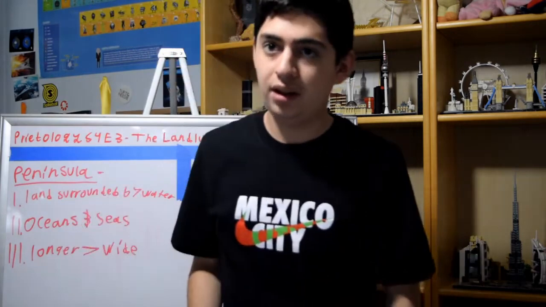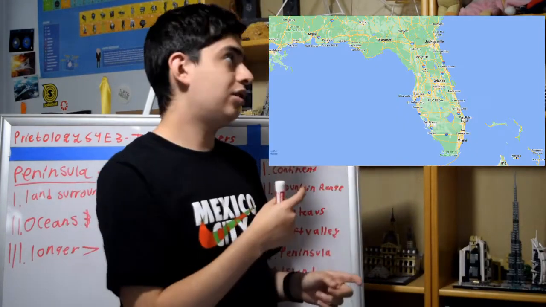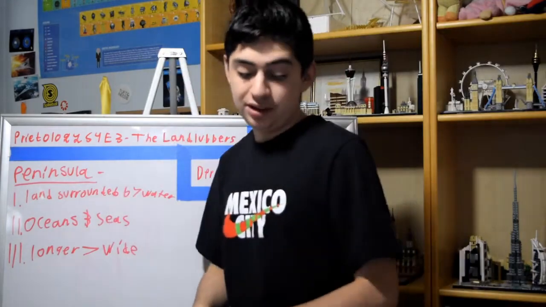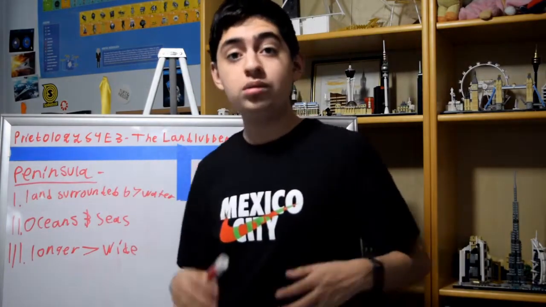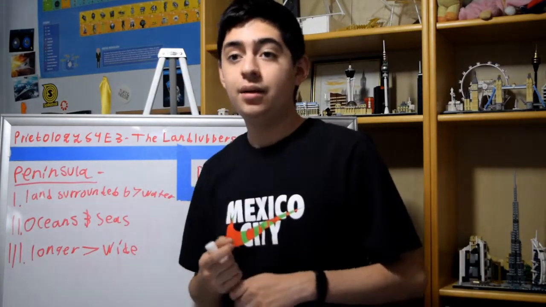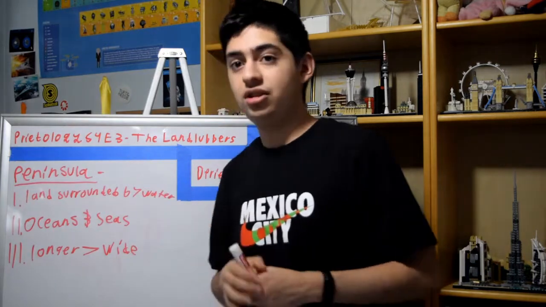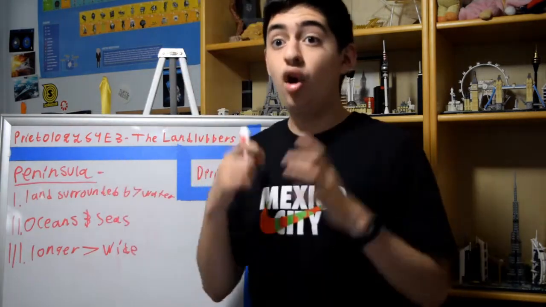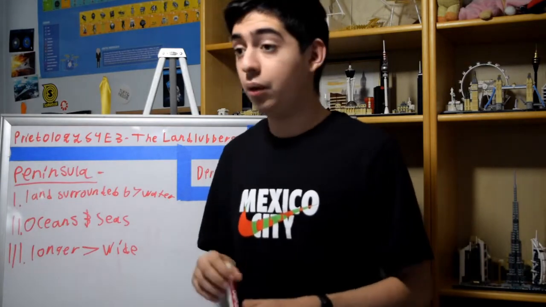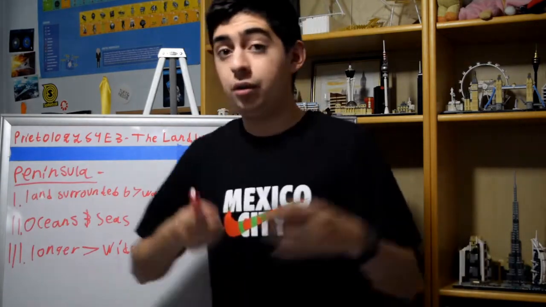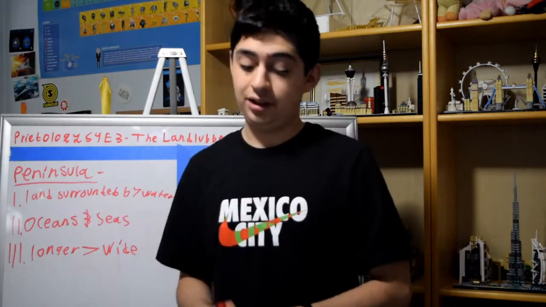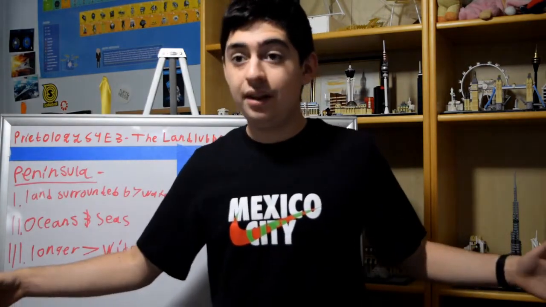So imagine Florida. Here, I'll put up a map of the United States. We have Florida right there, sticking out to the side. That is a peninsula. It sticks out from the shoreline. It is almost completely surrounded by water, and the water that touches it is usually from giant bodies of water, like oceans and seas. It has to be almost completely surrounded by water, otherwise it would be another landform, which we will talk about in a bit.